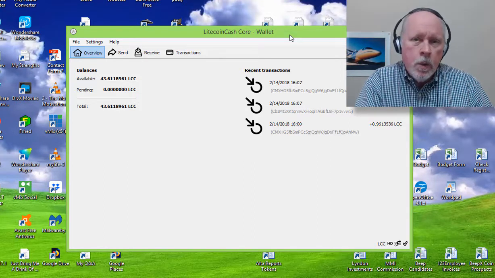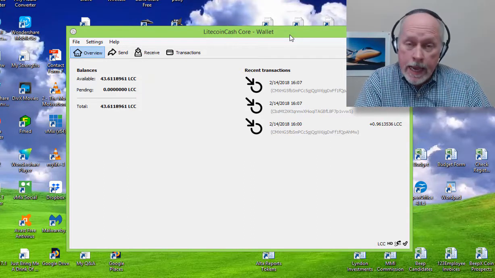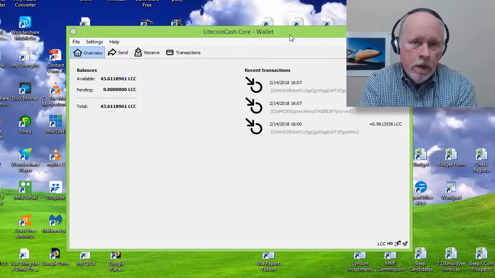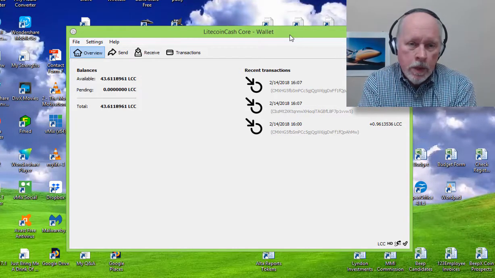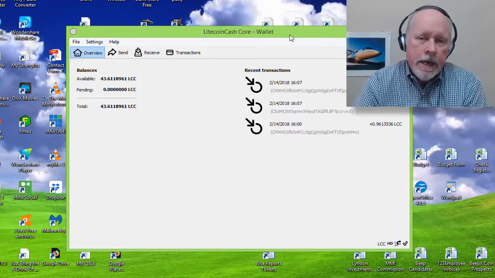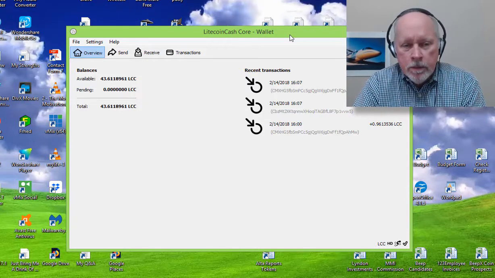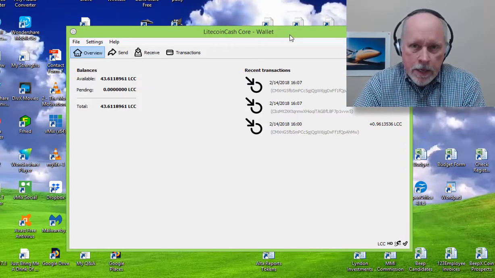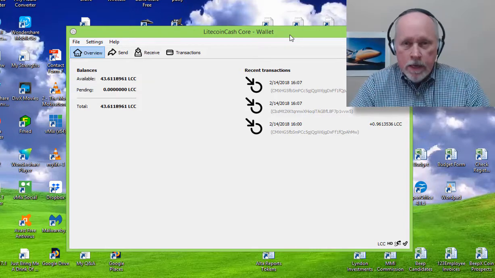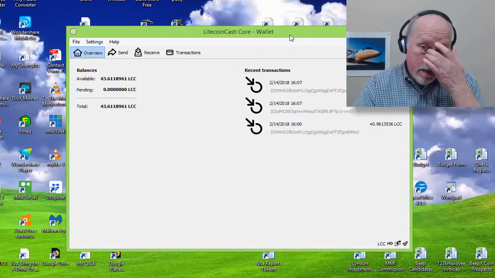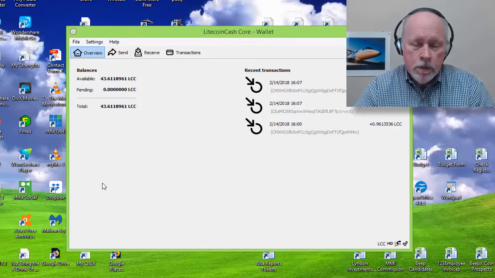And I didn't know whether it truly had stopped responding and quit working altogether, or whether it was still doing the scan, because I knew the scan would take a little while. But at any rate, I quit this program, and the next time I came back into it, I thought, well, I'll fire it up again and import my key, and it will work fine.